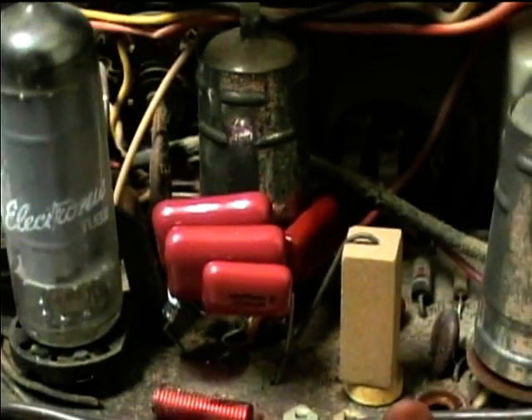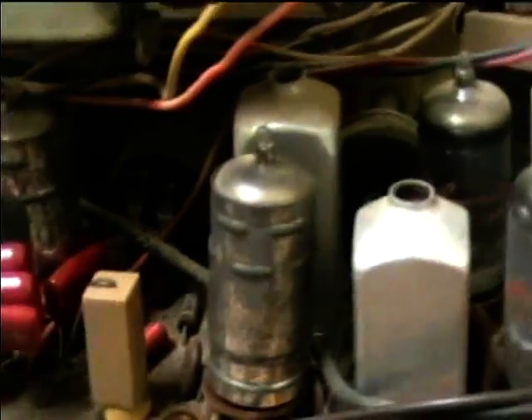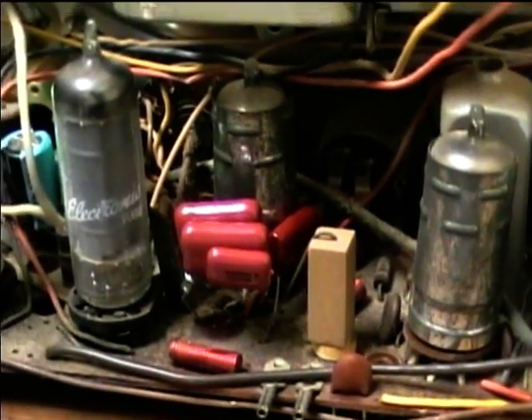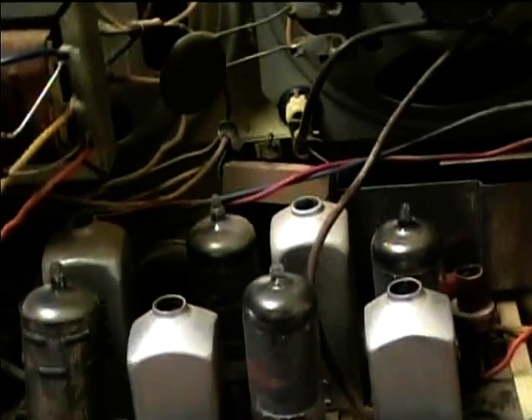Also, I had a .22 here, so I used two .1s plus a .022. The other ones had the exact values. There's nothing wrong with doing that — it'll come out to the same value. Might not look quite as neat as if I had the exact one, but it'll be okay. Got them all soldered together properly. Need to place a new order to Mouser because I'm running low on caps. Put a new 4.7 microfarad ratio detector cap in there, and anything that looked like it was paper I replaced with mylar.